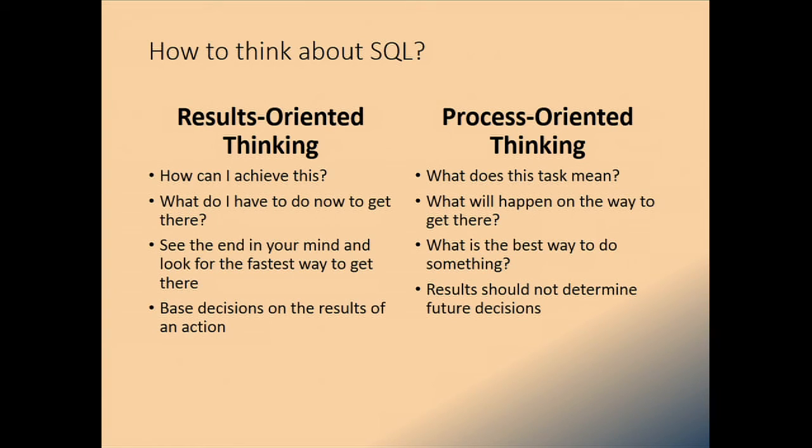The last thing I want to talk about is results-oriented thinking versus process-oriented thinking. I saw this example most often when people play poker. It has to do with, in Texas Hold'em, if I have pocket queens, and I'm calling on this, the flop comes down, I get nothing, I lose, that guy over there had pocket kings. Does that mean that pocket queens is a bad play because I lost? In poker, no, you stay in with pocket queens. Pocket queens, pocket kings, pocket aces, you stay in with those.